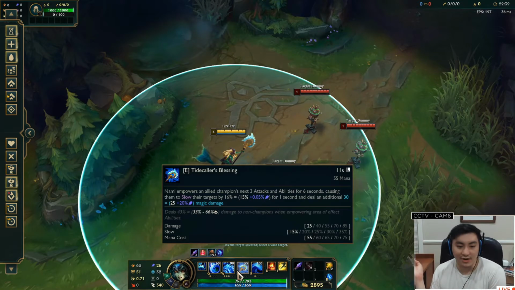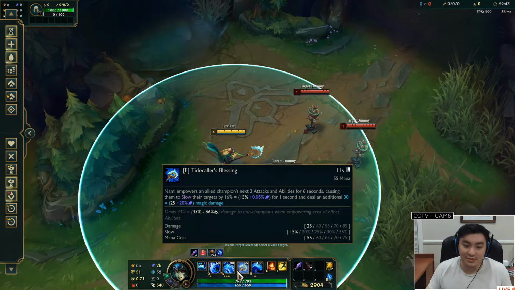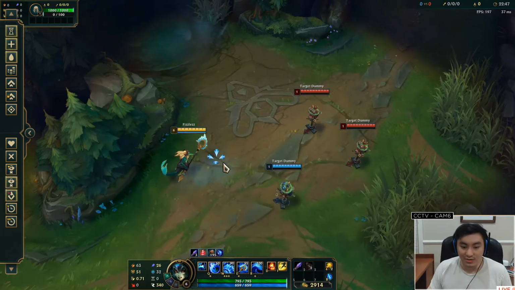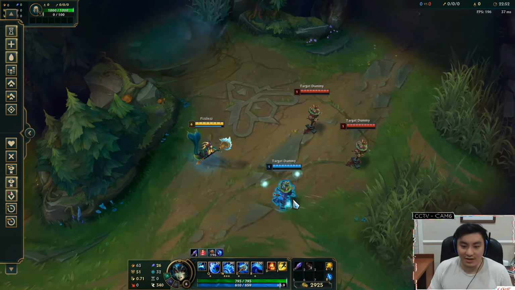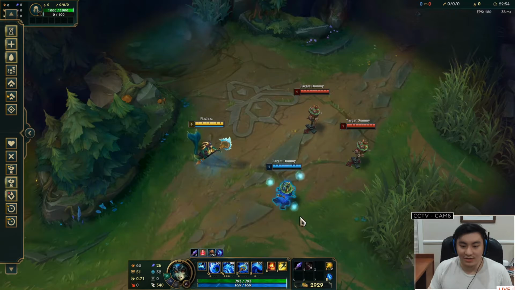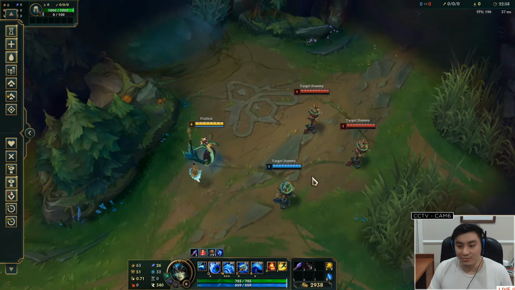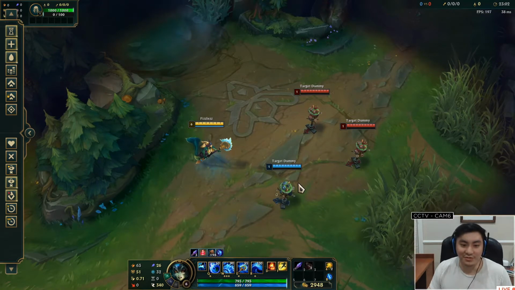Tidecaller's Blessing. Nami empowers an allied champion's next 3 attacks and abilities for 6 seconds, causing them to slow their target and deal additional damage. Basically, I'm gonna E this dummy right here, and he's gonna have these 3 orbs. Every time he does an attack, the orbs will proc and do damage and slow them. That's pretty much it for the ability.